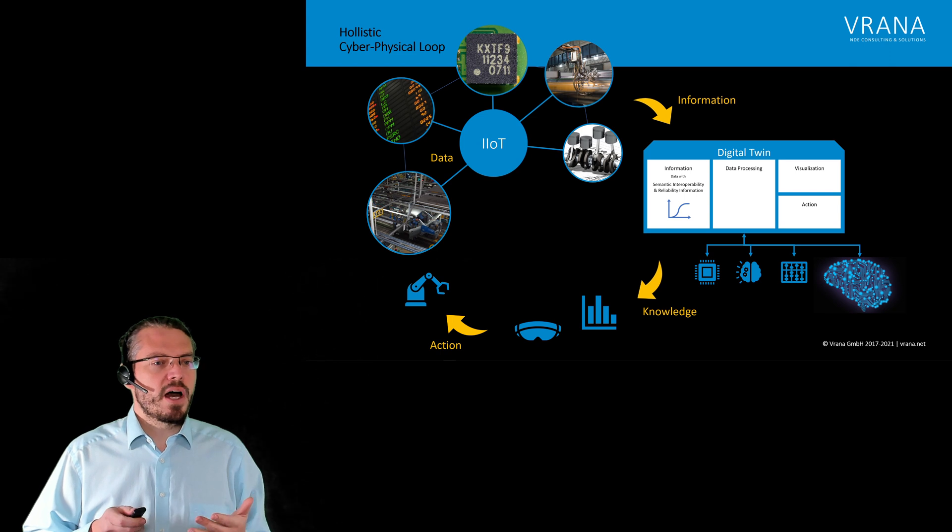I also did a video about the basics of the digital twin. We talked about how you can actually create a digital twin of a person — for example, about myself. What do you need? You need information about that person: financial data, friends they have, health situation, and so on. With that, you can put it into some kind of data processing, and then you can visualize that or create actions out of it. That's really what creates value, and I will put that video right here.